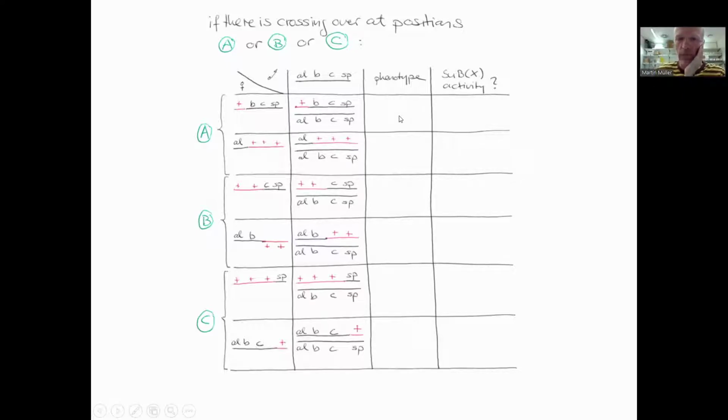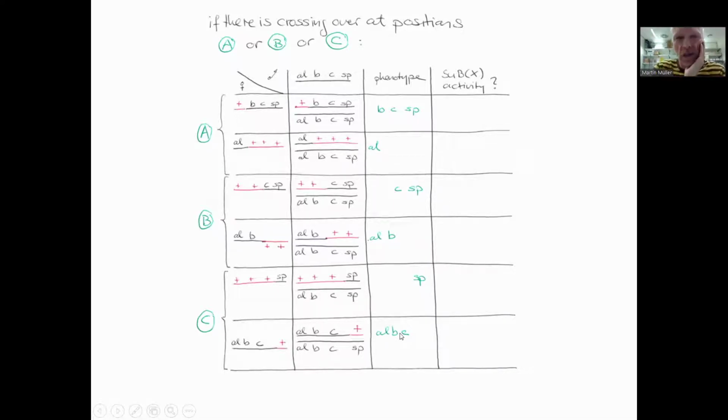Now here, who can tell me what the phenotype of these flies here is? Is anybody? BCSP. Genau. Very simple. They are homozygous, so black curved speck. What is the phenotype of this fly here? AL. Genau, Aristoteles. And I'm sure you have understood. These are curved speck. They are Aristoteles black. They are only speck. They are Aristoteles black curved.